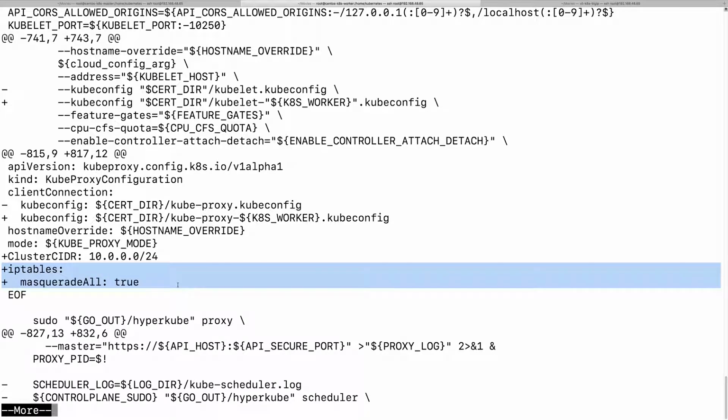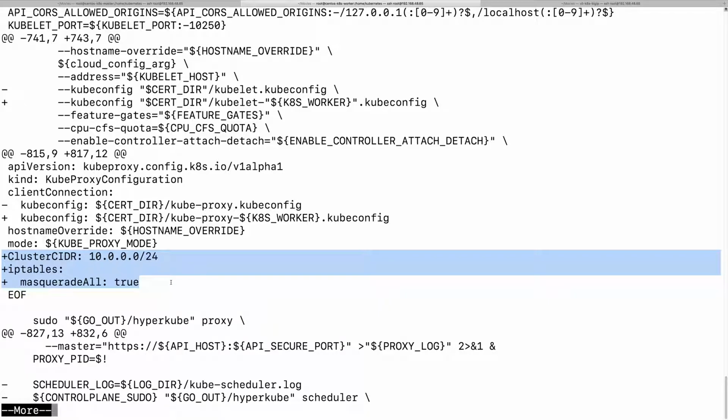IP table setting, I use the masquerade all. This is related to some network issue I have, and so I have to add this to work out the network problem on the worker node. So I'll explain in my network series.